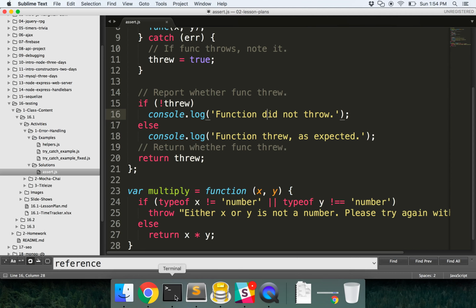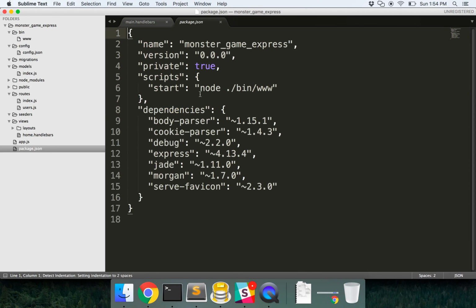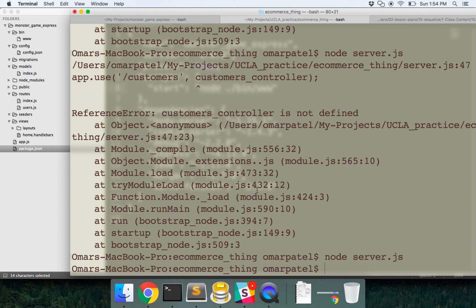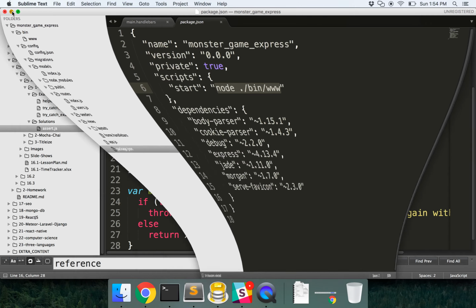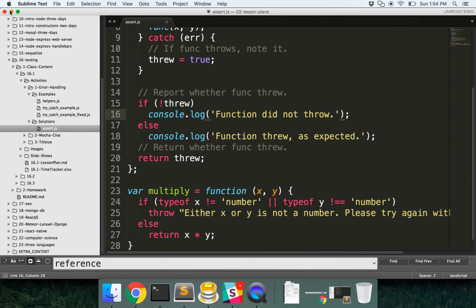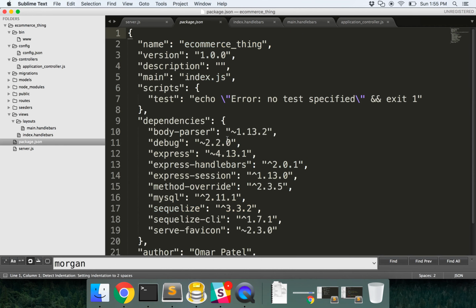Okay. So I just go back. And okay, I already have that in there. So if I just hit npm start, oh, that already took care of it for me. Cool. Okay. I thought I had to do that manually. So okay, so the issue was that I was trying to start this server. Oh no, actually this is my monster game. Sorry. So I actually don't have it in here. Package JSON. Yeah, so I don't have it in there. Okay.